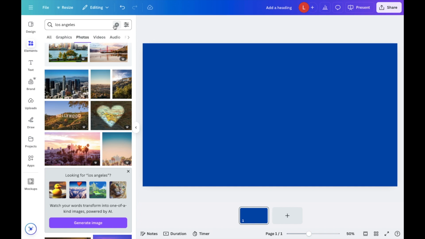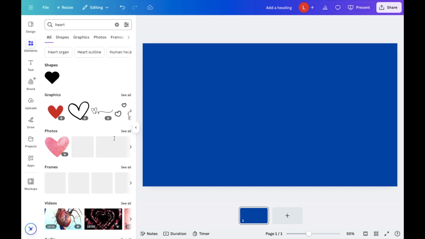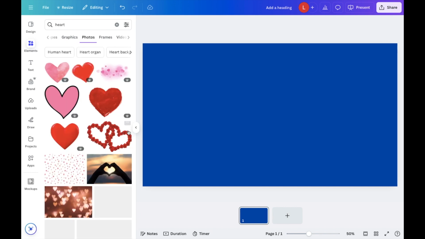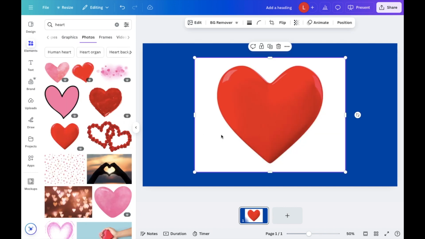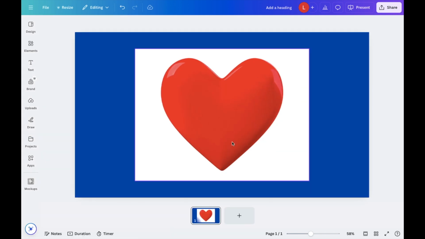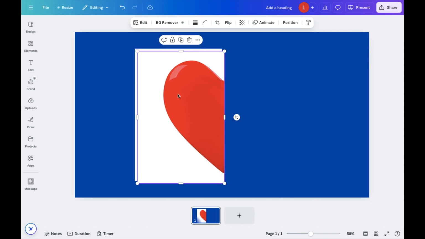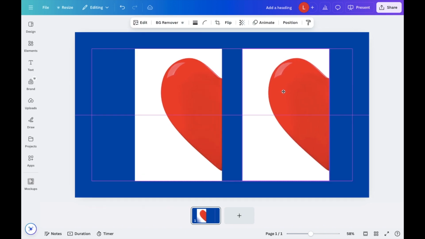But for example, if I wanted to make, let's just say a heart, just like this, I'll go to where it says photos right here and I'll find a nice photo right here of a heart. Now this will actually work pretty well for what I'm trying to show you guys. If you want to flip the image horizontally, what I'll do, for example, is I will make this in half, just like that. I will then press on copy and paste. Now I have two exact copies, I guess, of the same image.